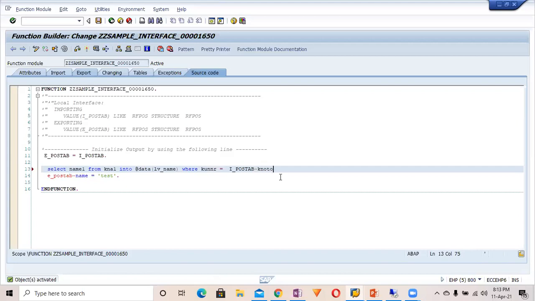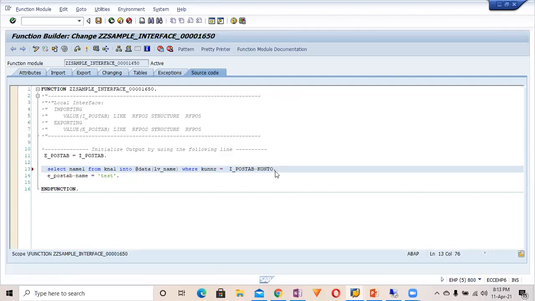That will hold the customer number information. Let me just give control space and get it from here, so that there will not be any chances of error.